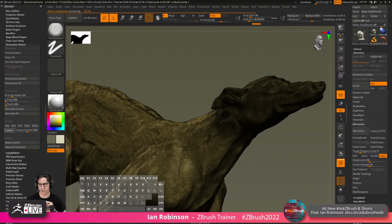This is the boring part of ZBrush. We're waiting for it. It's happening. Soon the magic will happen. Yeah, hydration break, exactly.